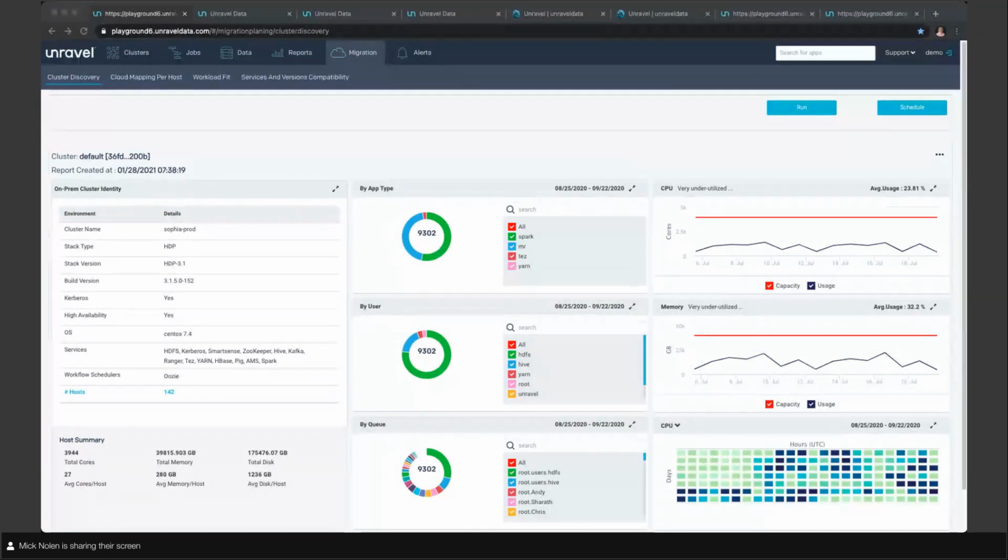We find that customers think they've got a good idea of what's going on sometimes, but we haven't run into one yet who hasn't been surprised by some of the data that gets uncovered during a migration. And for those who aren't using a tool like Unravel, they typically only find that surprise after they've moved. And in the worst case scenario, your customer internally finds out about that surprise after the move, when they're expecting their data to be where it is and it's not. That's one of the big things we want to avoid: any kind of negative surprises like that.